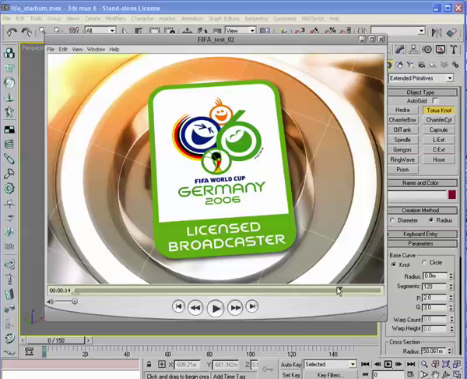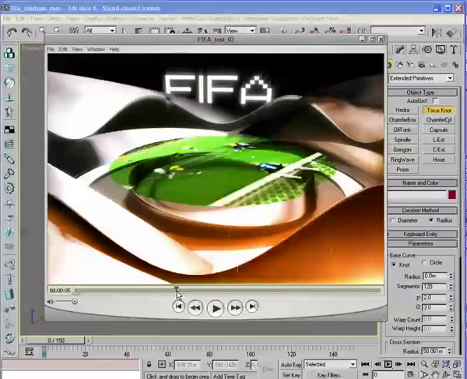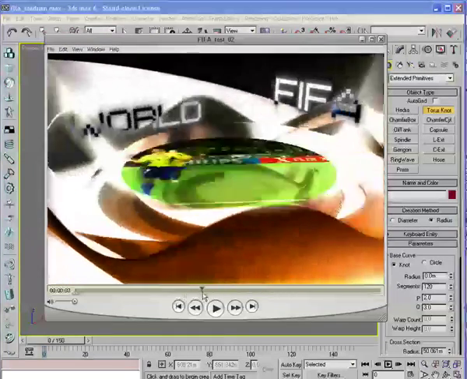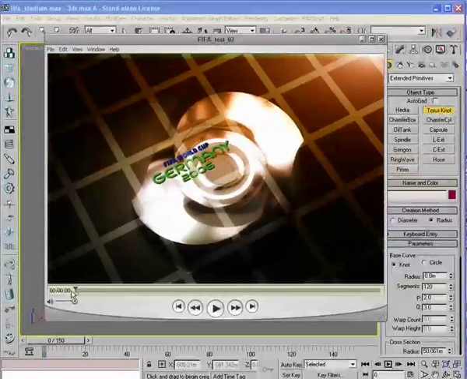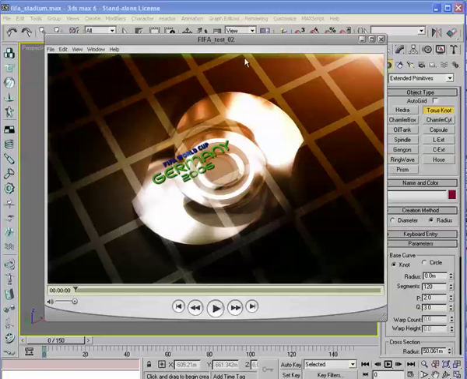So the general idea behind this was we wanted to do something, of course, that relates to soccer. And we chose to concentrate a little bit on the stadium side of things. Now, we talked about maybe using an actual fully rendered 3D stadium. But the production budget didn't really allow for the modeling of it and the render times and everything. So we decided that we would go for something a lot more graphical looking. If we go here, you can see that if you're cruising around a little bit, all these weird shapes that I created are, you could probably argue, sort of stadium-like. So that's what we went with.